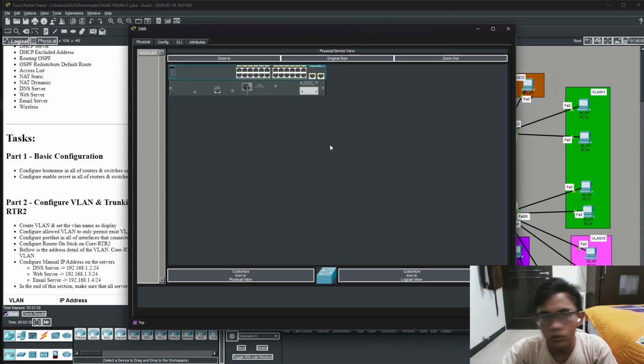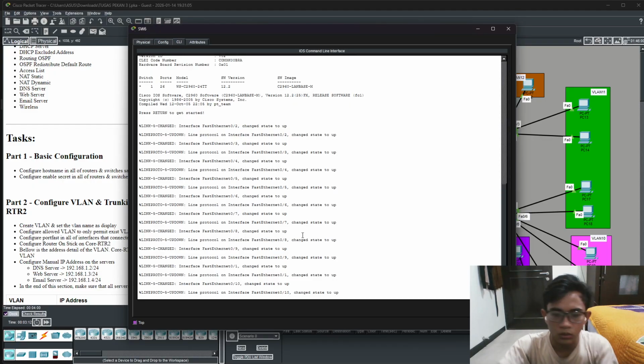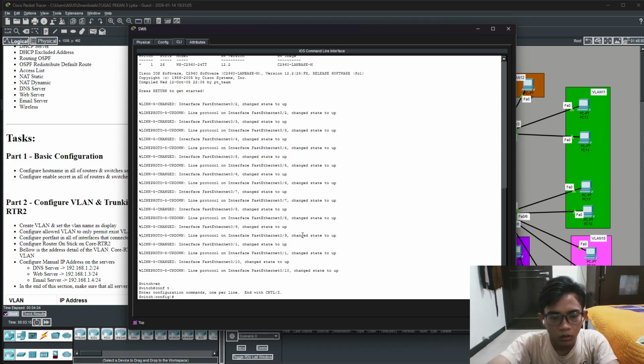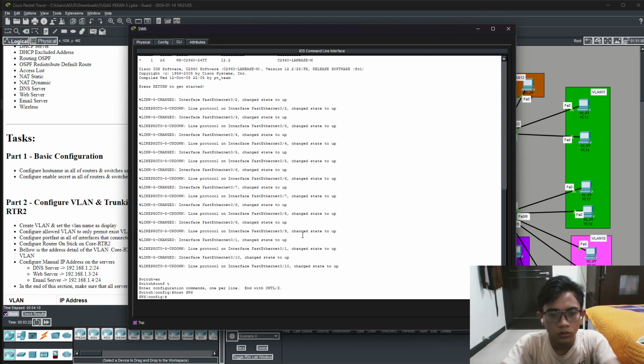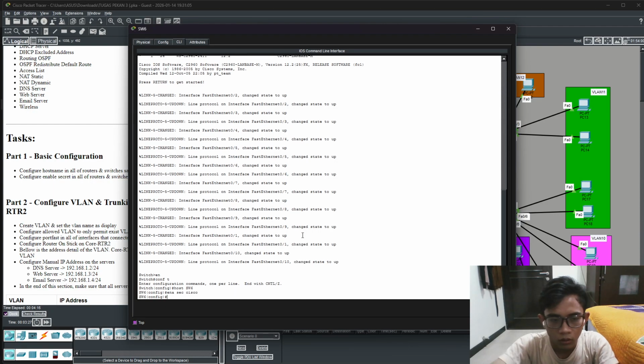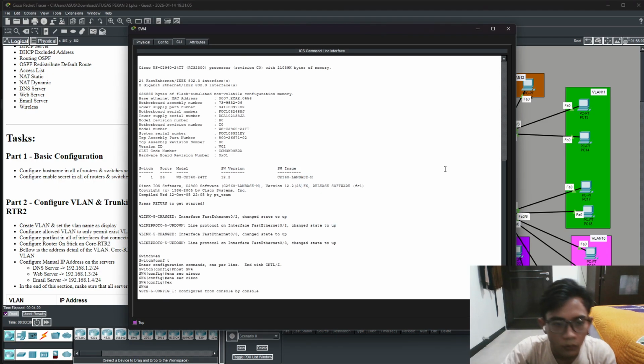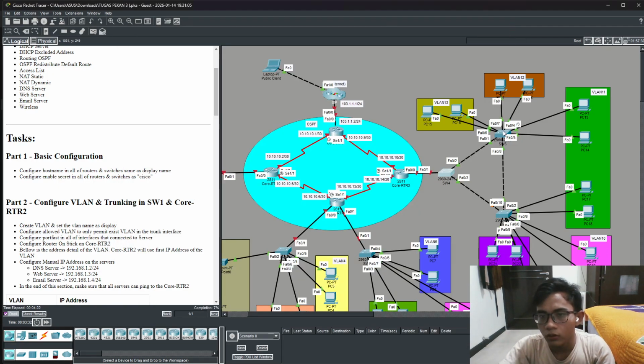And now switch 5 and switch 6 here. Enable configuration terminal. Host name is switch 6 and secret is Cisco. Let's try switch 4.